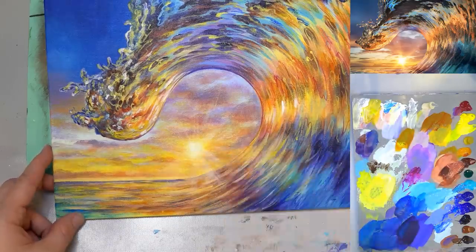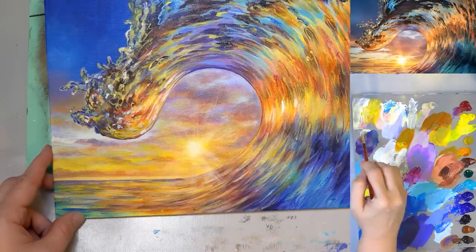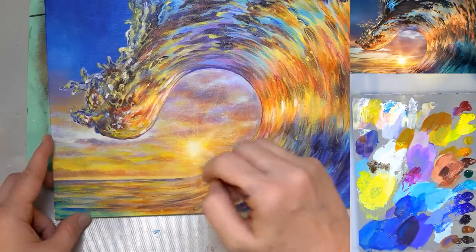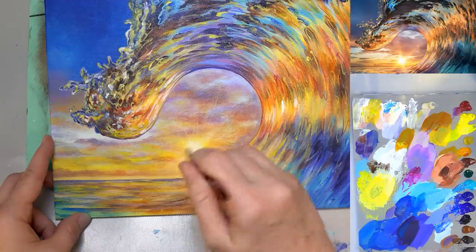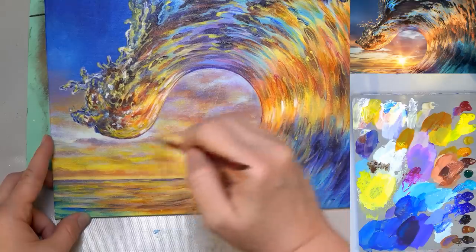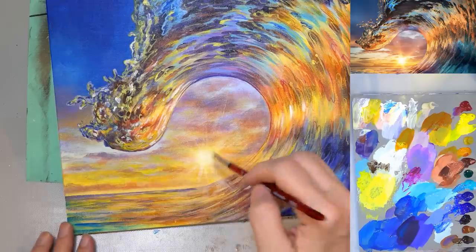I'm going to go in with just a little bit of that bright white. I'm going to add a little bit of the glazing liquid just to make it a little bit transparent. But this is the titanium white, so it covers over a little bit better. And just go back over my lines just a little bit with that. Oh, that looks nice. I like it.